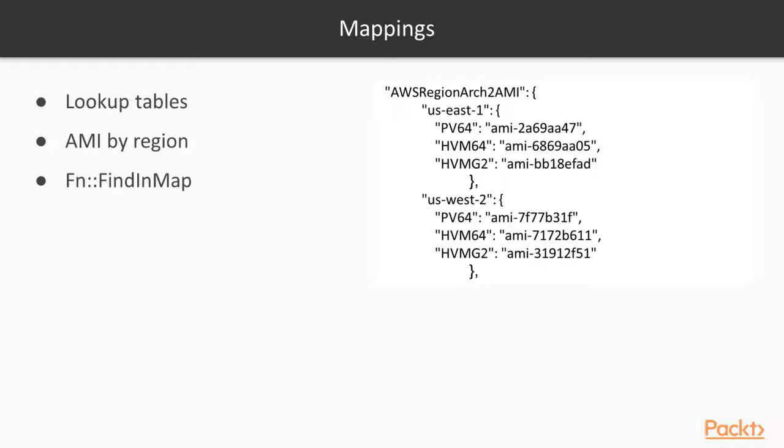So instead, you provide a lookup table for values like that. In CloudFormation, this is known as the mappings section. It allows you to look up values based upon a parameter such as the region the template is executing in. In this example, the lookup table will provide the values for the OS architecture and AMI ID by region. In your resource properties, you obtain the value by using the function FindInMap.